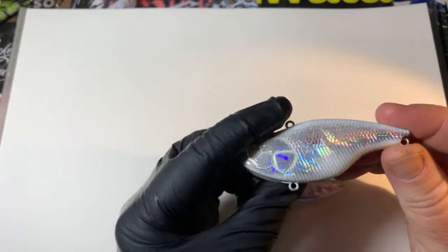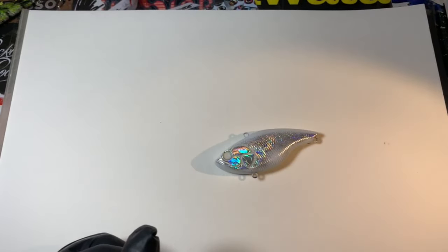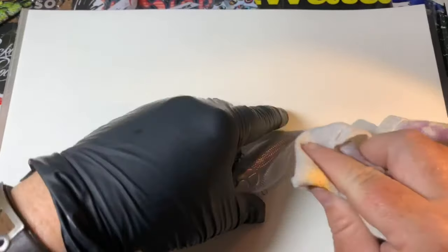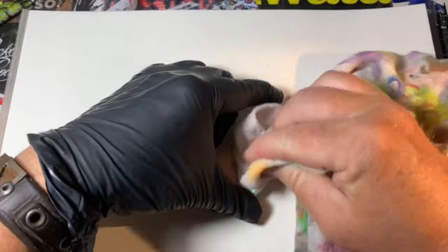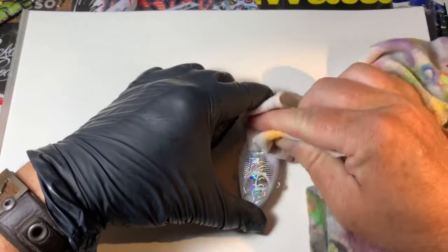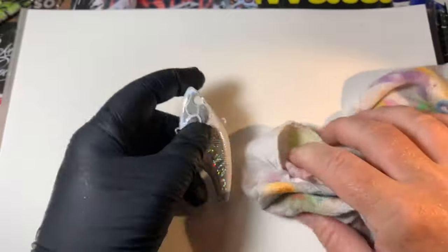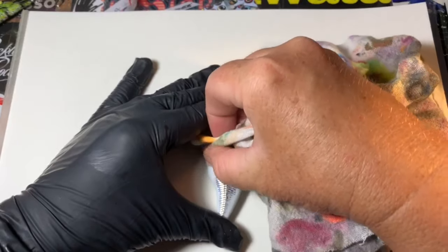Unfortunately when you do that, sometimes you get overspray, and this is just a really easy tip and trick — most of you guys will already know what I'm talking about as soon as I pull this out. Once your paint is dry — let it dry for a couple of days, I usually do a bunch of these at once and set them off to the side — you can just take a dry cloth and in no time at all, look at that shine come back. It'll pull the dry opaque paint. You can see it starting to work. Just takes a couple of seconds to get the job done and you are back to your original splendor. No fuss, no muss, super easy.